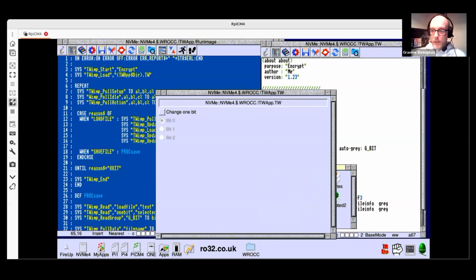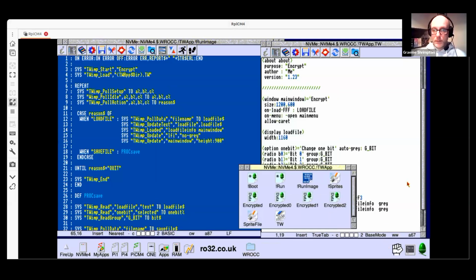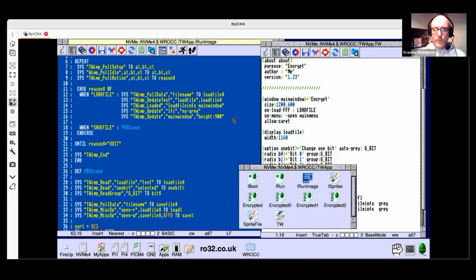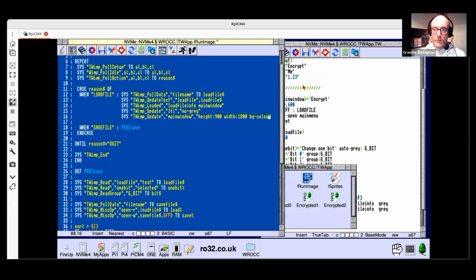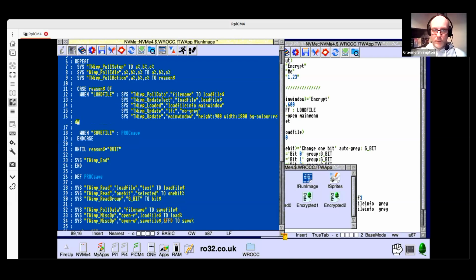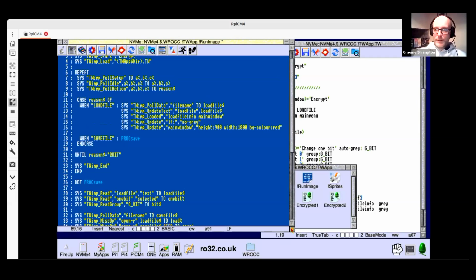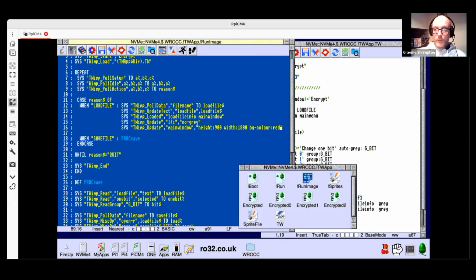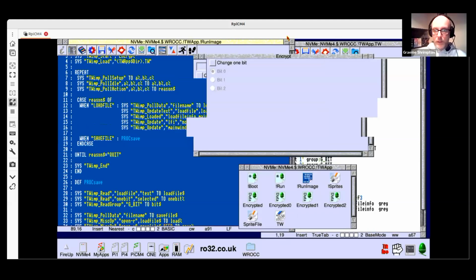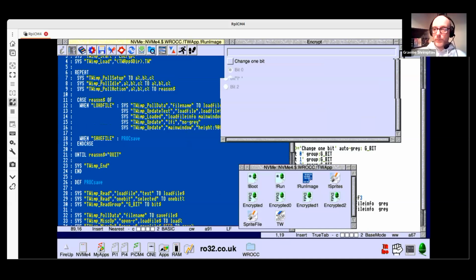And again, you can just list multiple things. So I could change the width of the window to be, what did we have it, 1200? I could change that to be 1800. I could change the background color to be red. I tried a short one. And now we should see, when I drag a file in, that update will update the width, the height, and the background color. Boom.